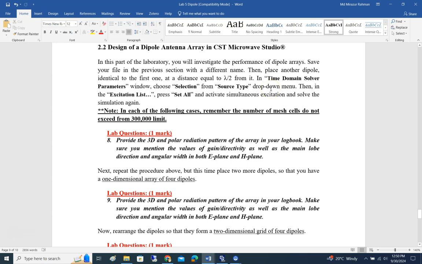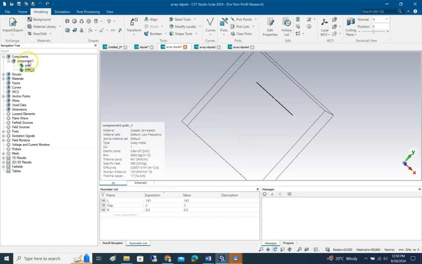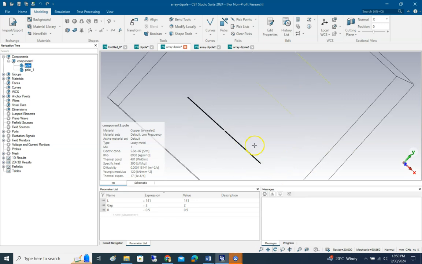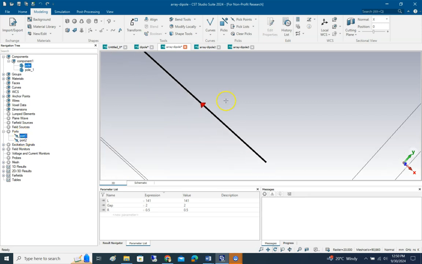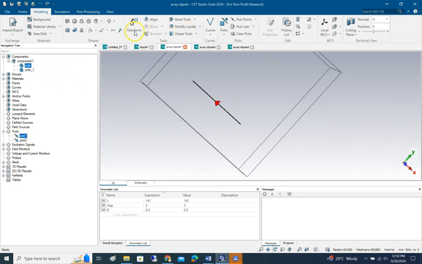Oh, we have to change a little bit because this is no more a single element. So once you are done, copy the whole entire thing. Entire thing means, for example, you have to copy the port as well. So go to the port. You see the port, and then transform the whole thing.